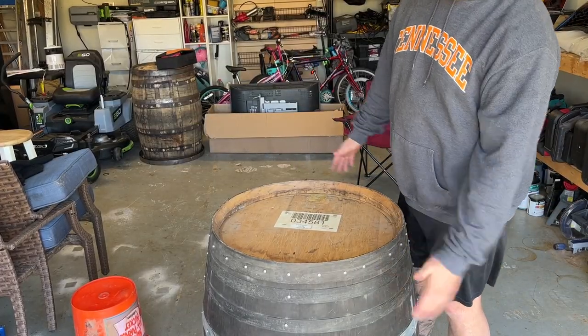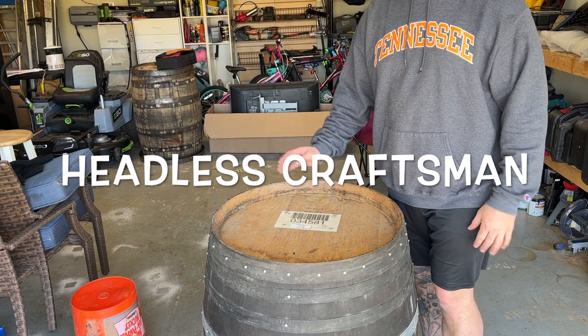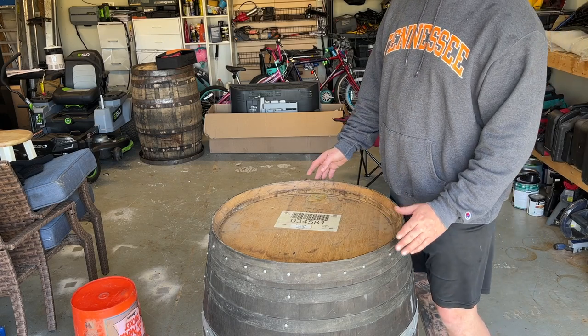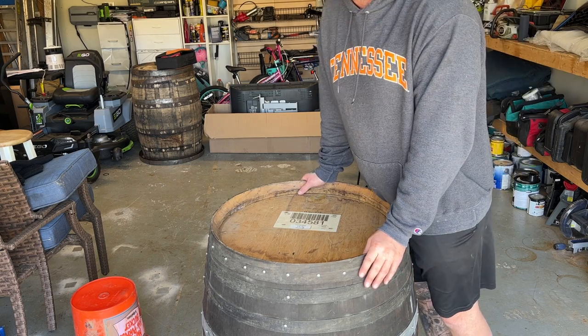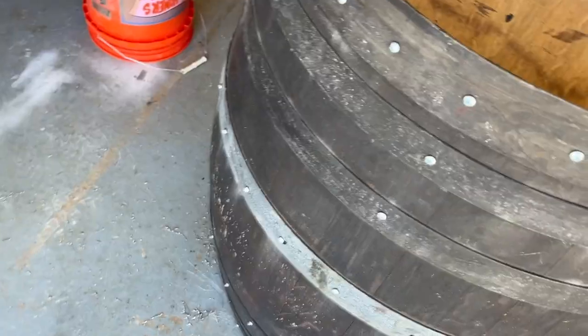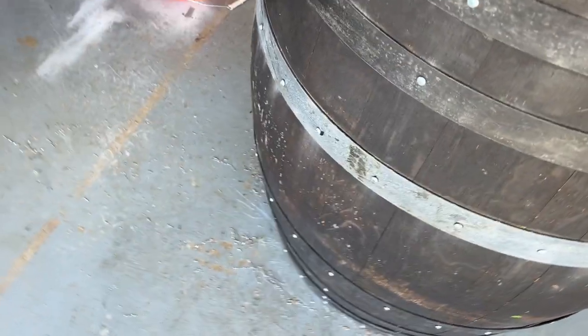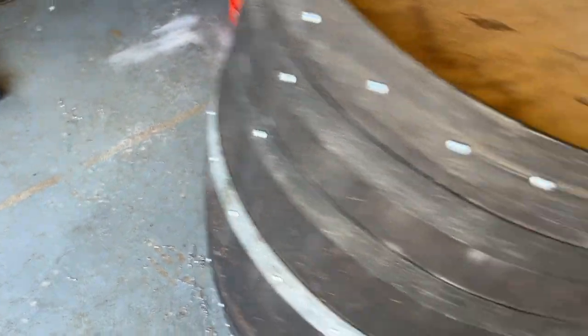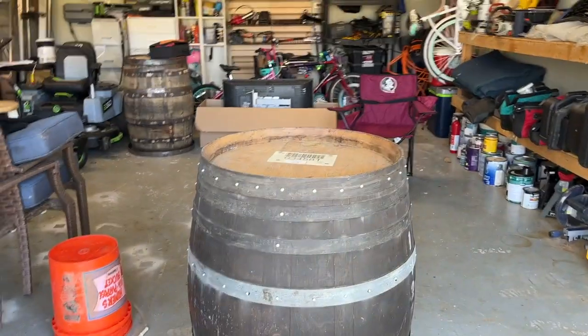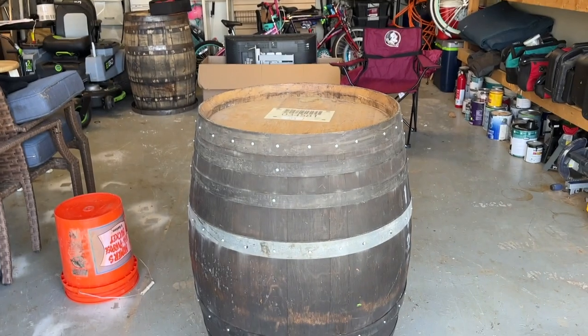I've got all the screws put in and now I'm going to sand it. I'm going to sand it before I cut the bands because I feel like the vibration might just blow it apart. I only used half-inch peanut screws, pan heads. Maybe we should have got bigger, but I don't know how thick these staves are — I don't want screws sticking through. I put some screws in the other two bands just to secure them in place. Should we have found black screw heads? Maybe. I'm not a professional, definitely not a carpenter. I've never done this before — I've watched a couple YouTube videos, which doesn't that make us all experts? Like drinking bourbon, I don't know what the hell I'm doing. I just know that I'm doing it.